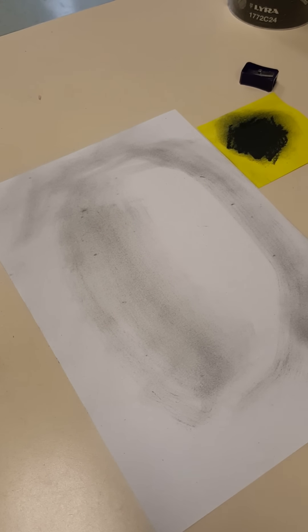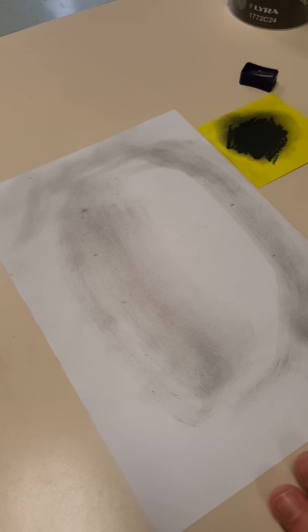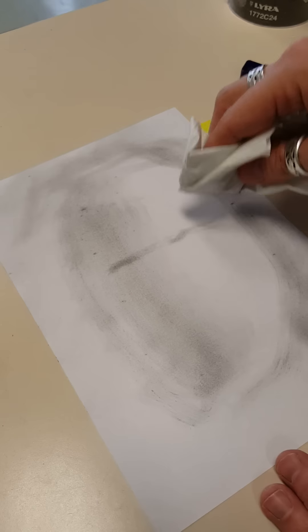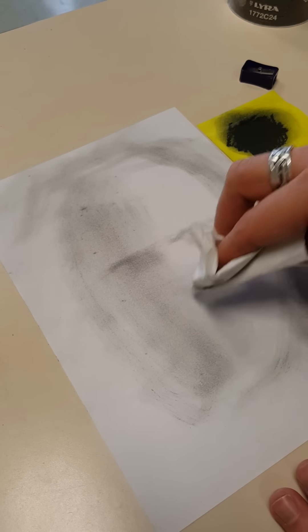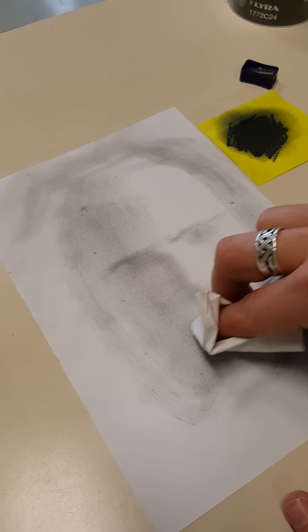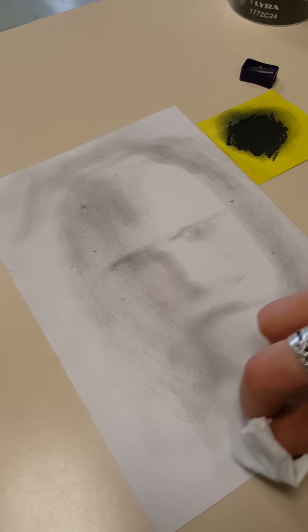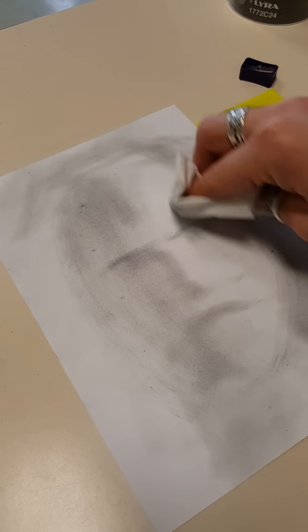I'm going to come in and shade in the neck. With the face, you want the eyes — typically the eyes are across the middle. So I'll come halfway down from the top and put in an indication of a shadow for the eyes. Then the bottom of the nose, the side of the nose, and an indication of where the mouth is going to be. Suddenly you have a pretty good indication of where things are going to go. It doesn't have to be exact or very detailed. I'll shade in that part of the neck and then add a little bit of gray to the other area.